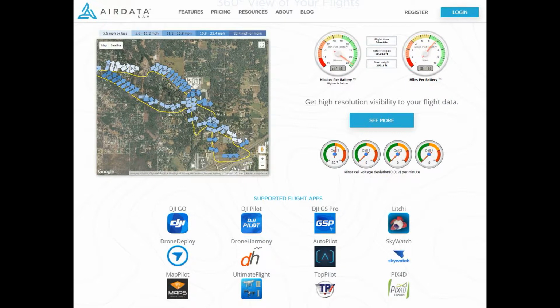All right, just like back in school, this is the slide portion of the class. This here is a photo of the airdata.com website showing all the apps that it works with. Just something you might want to note. Okay, so after you've downloaded the app and set it up, I'd like to bring your attention to the Power tab, which is located over here on the left side of the screen.